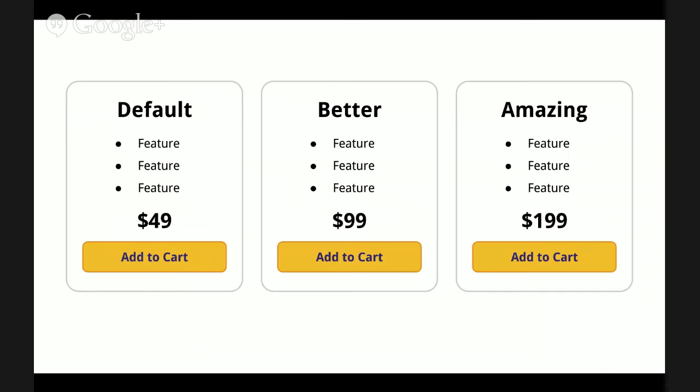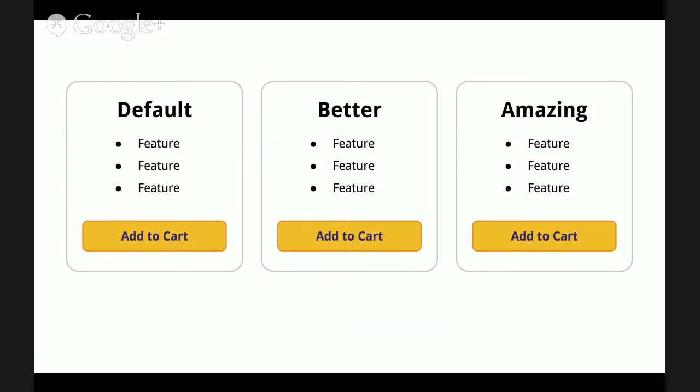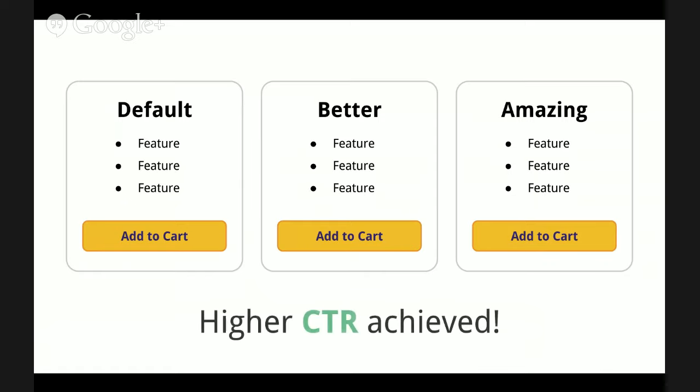Here's an example Shane put together. We could have 3 options for a product that you can sign up for, $49.99 and $199, right? Now, if you were to remove the prices off those, you might find that the click-through rate goes higher. But is that going to increase the ultimate conversion rate? And is it going to generate more revenue? You just don't know. More click-through rate doesn't necessarily mean a higher conversion rate, more conversions, or more revenue.